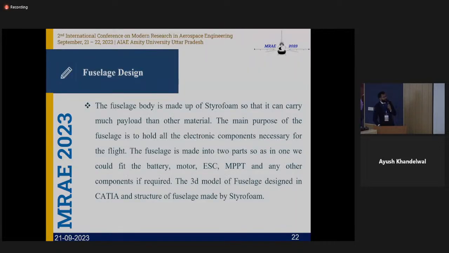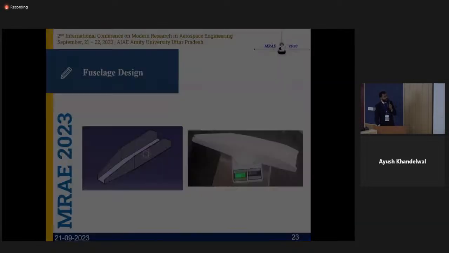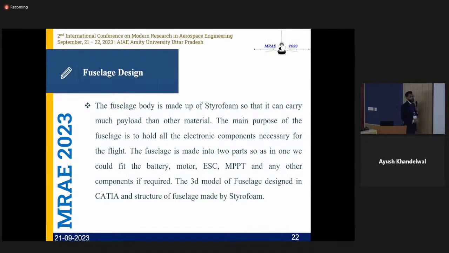And these are our servos. Yeah, our fuselage. Our fuselage is very important because it needs to hold all those batteries and the MPPT. Generally, when it comes to the RC plane center of gravity, students like to think the battery has the major impact on the CG. But now the MPPT is also coming into the picture. So because of that, you need to take care of the position of the MPPT as well as the battery.